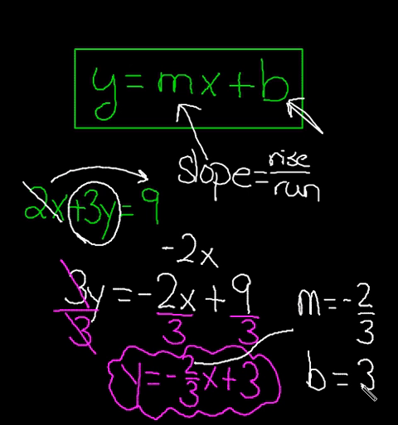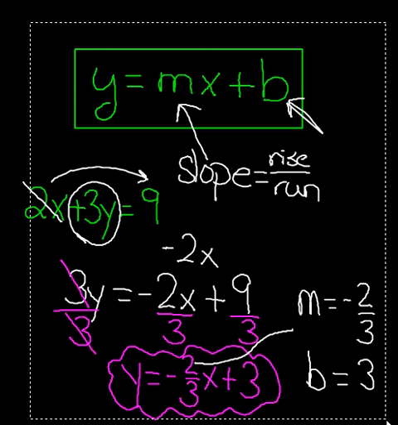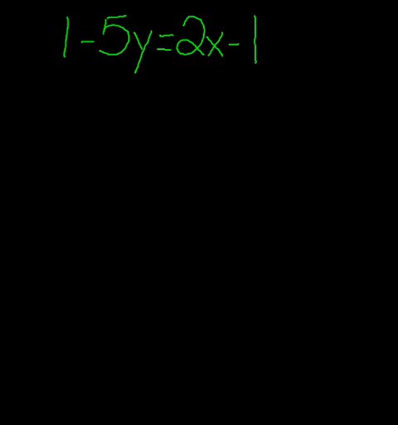Let's do one more, and let's see how we go from here. So let me clear out the pieces that I have, make some more room, and make this particular item go away. So how about we take another value, and I've got one sitting here waiting for us, of 1 - 5y = 2x - 1. We've got terms on both sides, and again, remember, our driving force in this entire problem is that y winds up all by itself. So let's get rid of this 1 first by getting 1 to the other side of the problem.